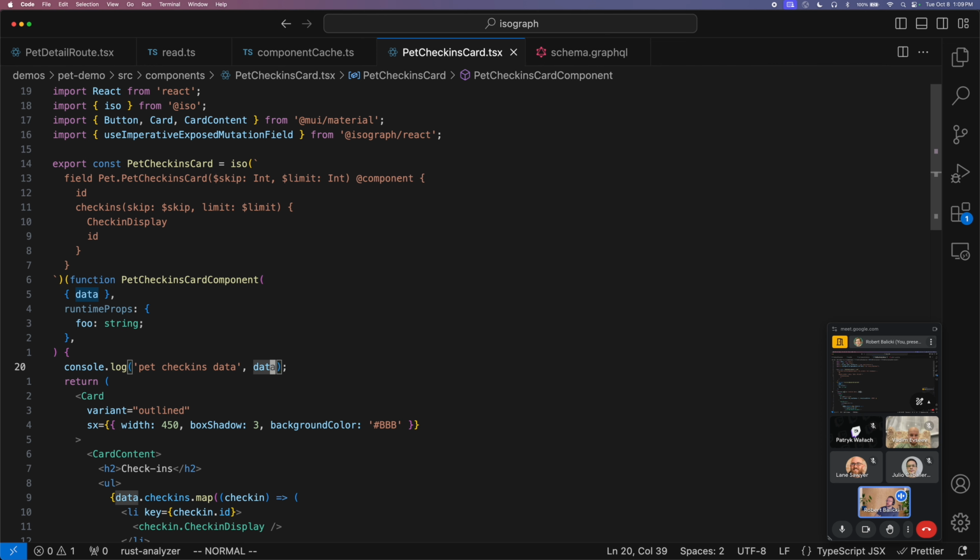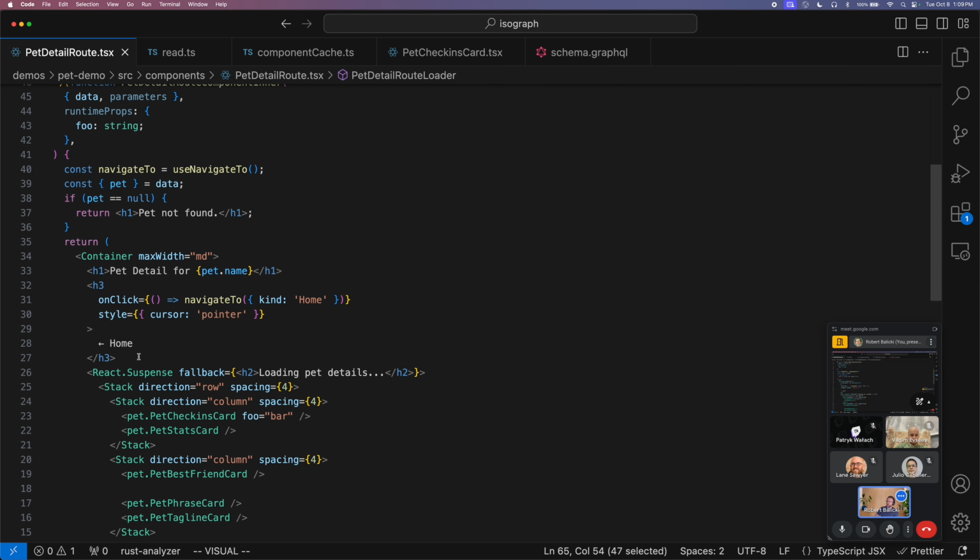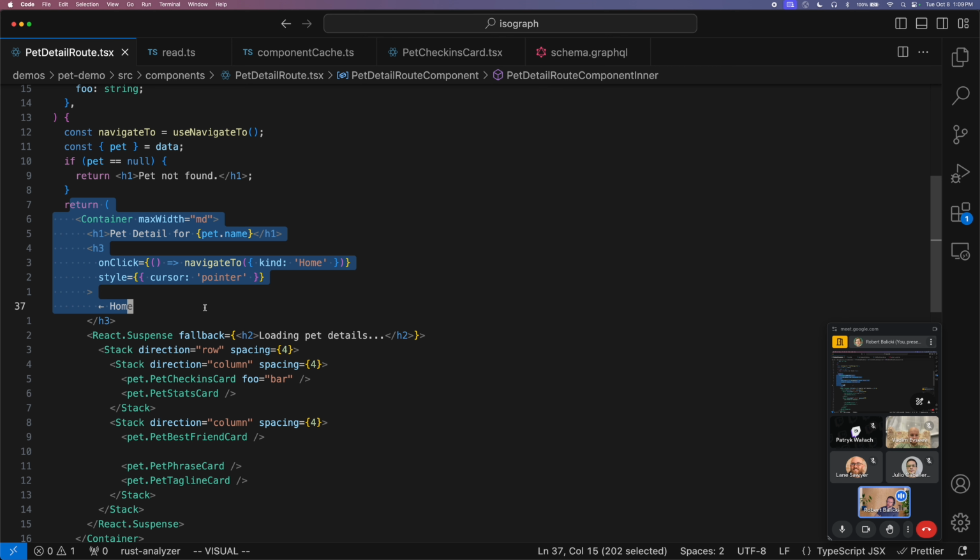This is the pet detail route, right? We have this suspense fallback for the entire thing. And then inside of this guy, we have pet detail for pet name right here. And then we have another suspense boundary for all of this stuff. So remember, this pet check-ins card will attempt to read the data that it needs only when it renders, and when it suspends, it will be caught by this suspense fallback with loading pet details.